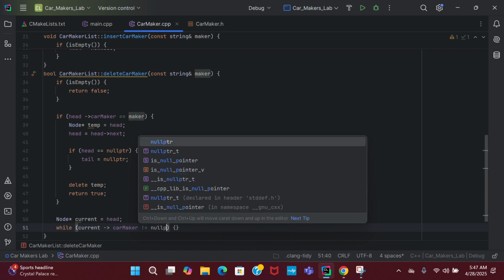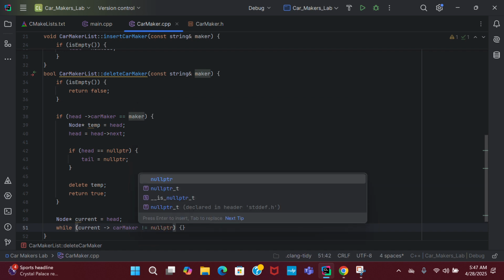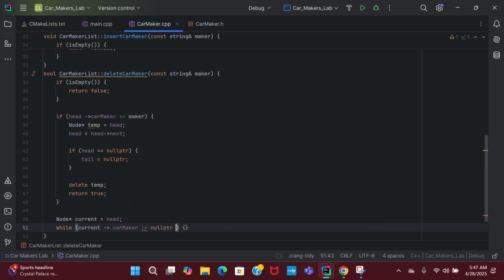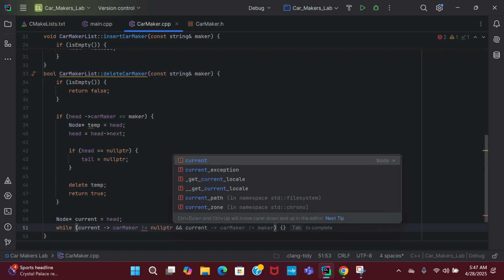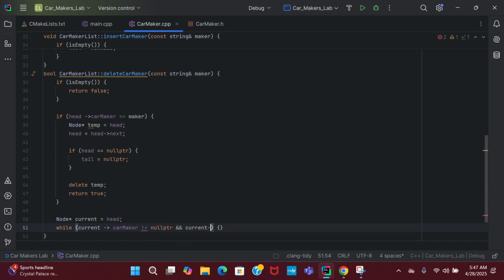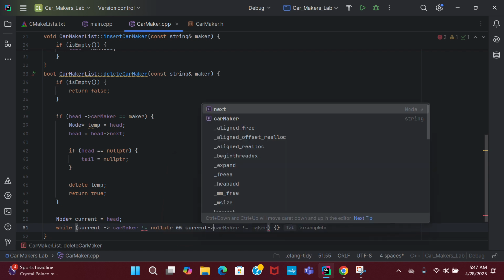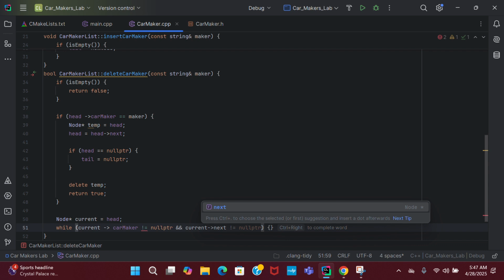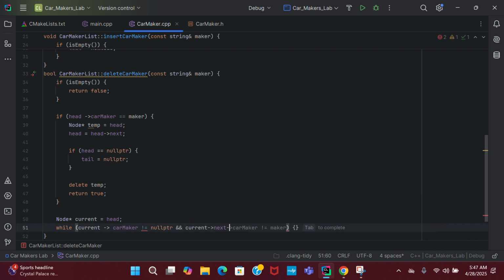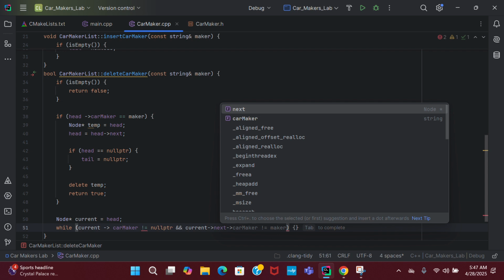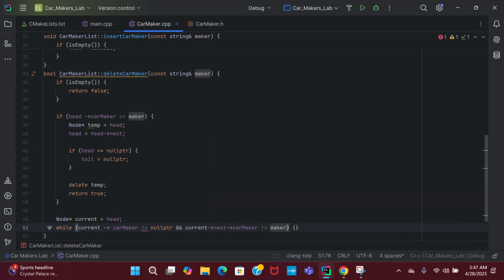So if we hit null pointer, and if we never find the car maker.